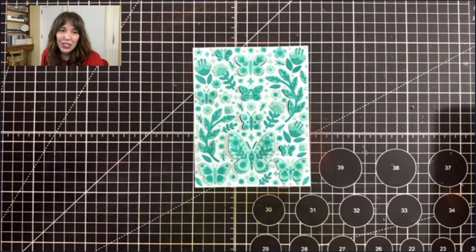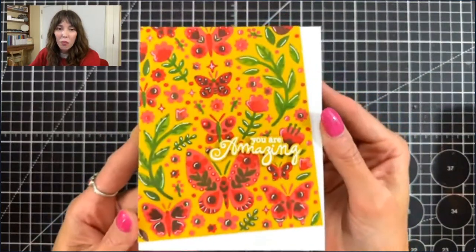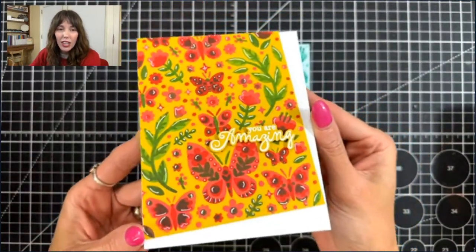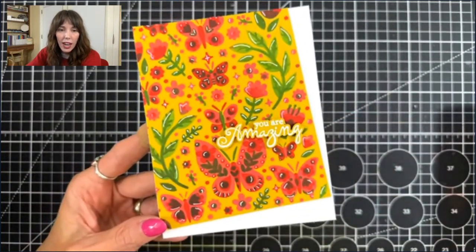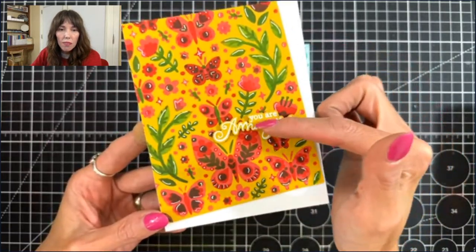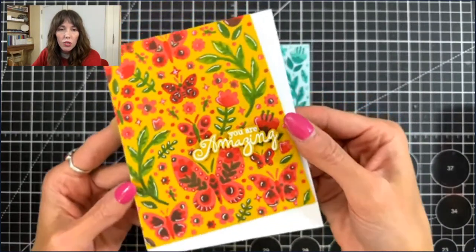But I really like how it turned out. I want to show you this completed card. How beautiful, my gosh. Love those layering stencils. They're so pretty. Added a little white gel pen highlight, which brought in the sentiment. Super pretty.